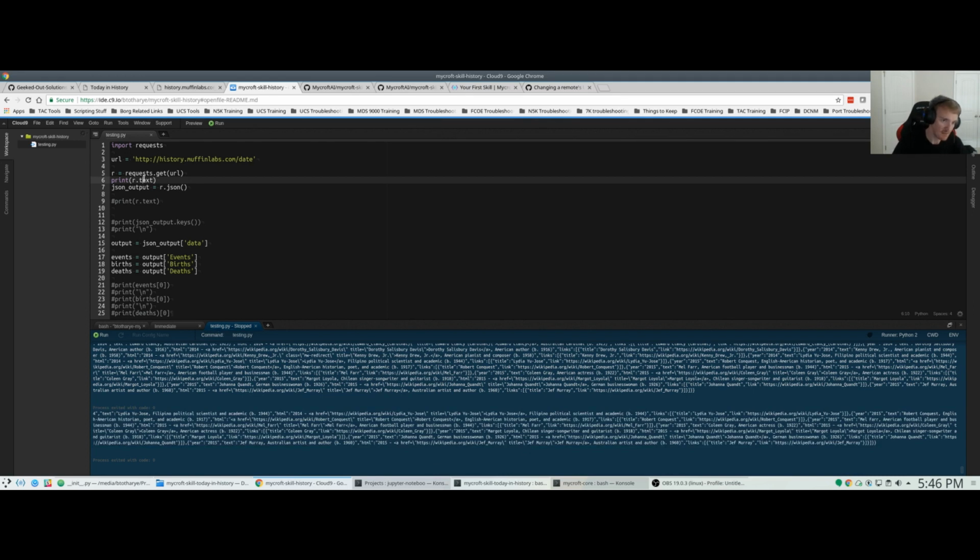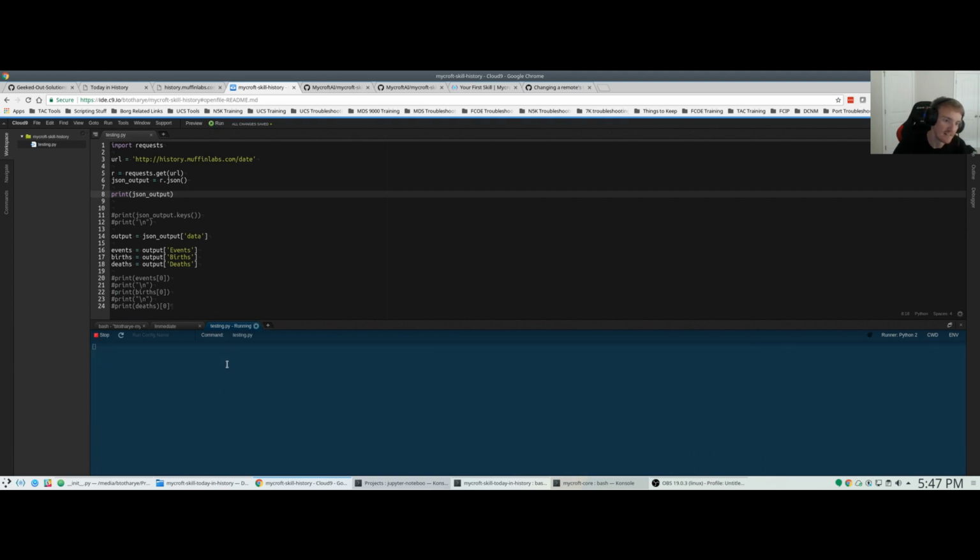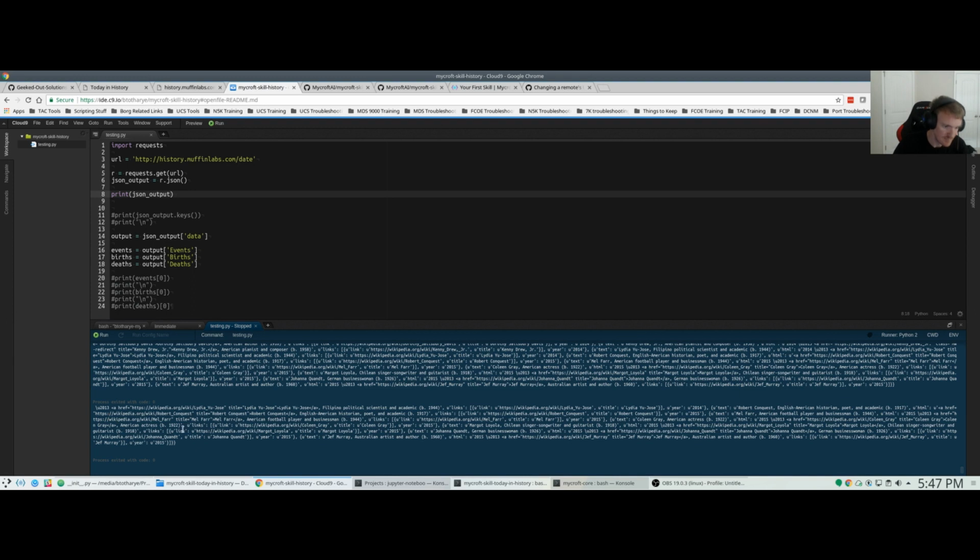There's a thing we saw earlier called JSON. If you call json with the two parentheses like that, which I've done right here below, you can see I've created a variable called json_output and made it equal to that JSON value. Now if I print json_output, we're going to save this and run it again. You'll see that I'm now getting JSON related data.